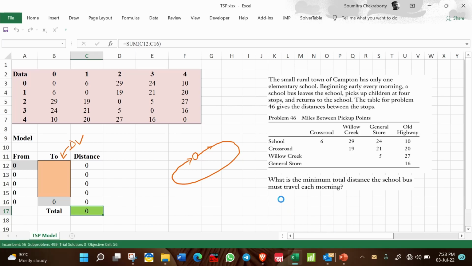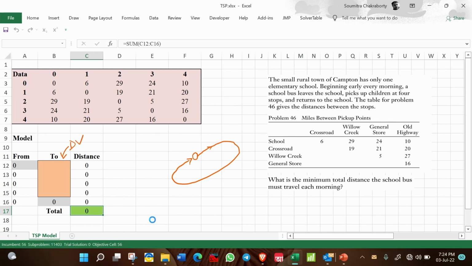Of course it will take some more time, as we have already mentioned that compared to the simplex LP and GRG nonlinear, this particular method, evolutionary, takes more time. So it is taking more time. There is no surprise. So let us wait. If you are not interested in waiting, please fast forward the video. Otherwise, you can check how the subproblems are getting developed. And interestingly, your incumbent, that means the best solution found so far, is 56, and it is moving around 56 only. There is not much improvement observed here. So our best guess is it will converge at objective cell equal to 56 only. Let us see what happens.